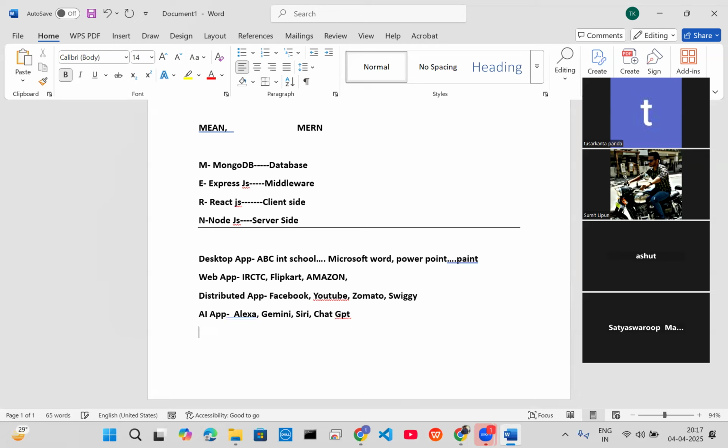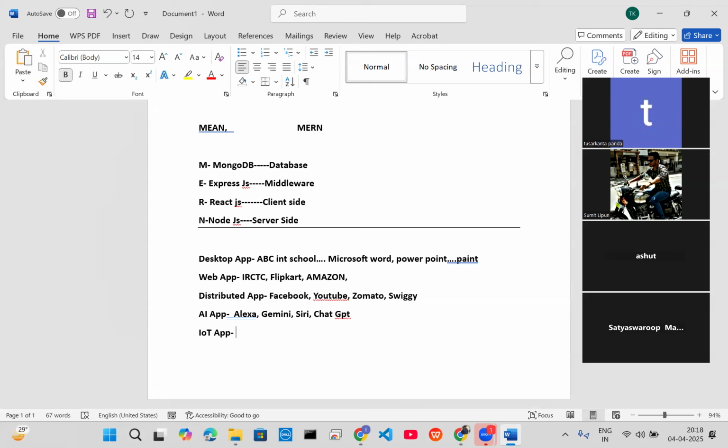Okay. The next one is IoT. What is IoT? IoT means Internet of Things. Any application we are using currently that uses some new type of technology. Suppose I am giving an example. I am currently sitting here and I want to switch on the AC.